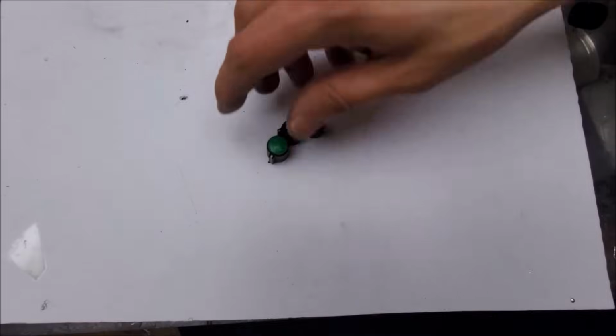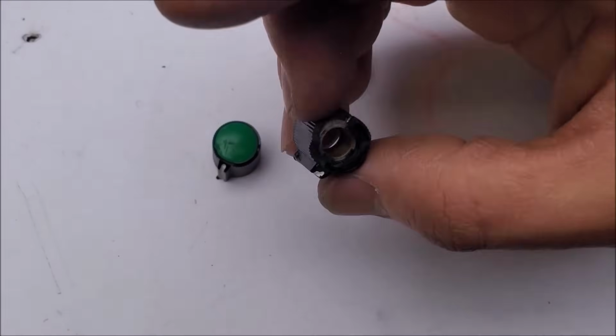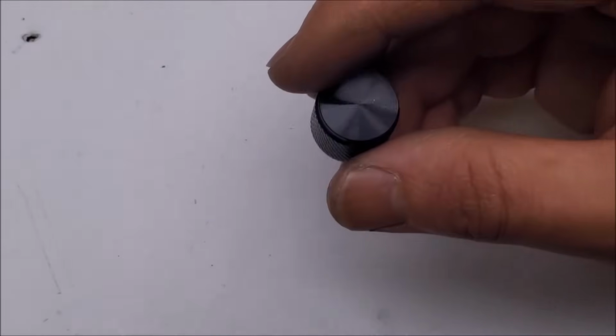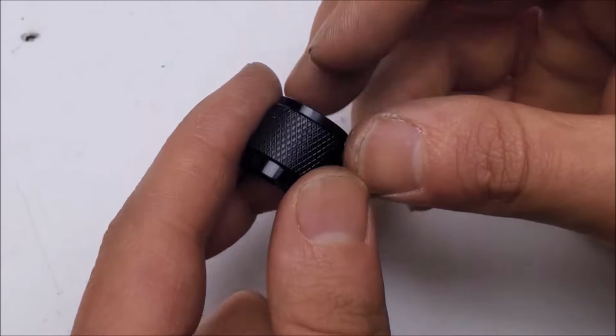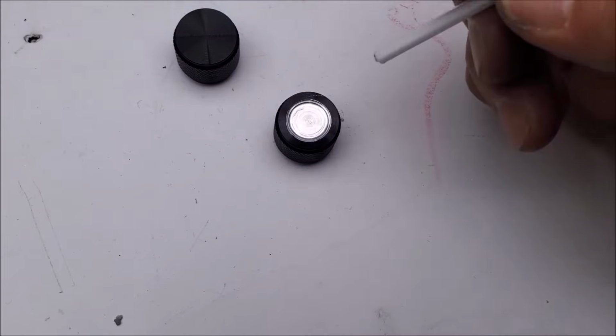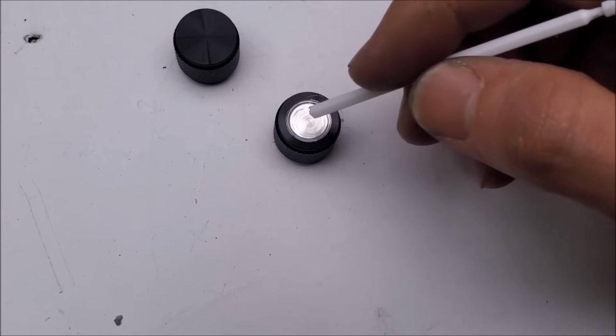So these are the original color knobs that were on the laser for adjusting the color brightness, those potentiometers. Yeah, they got pretty beat up, so we're gonna make nice new ones. Now, I could only find plastic replacements, and I wanted something a little nicer for this project, so I picked up these. They're guitar knobs, Cash brand. They're pretty good, actually. So what I did is I put them on the lathe, and I cut out this portion here, and now I have a pocket of which I can put some paint.